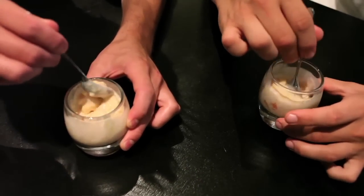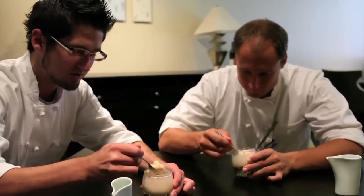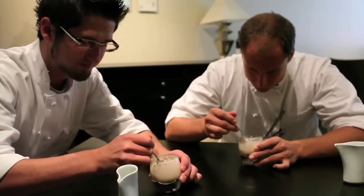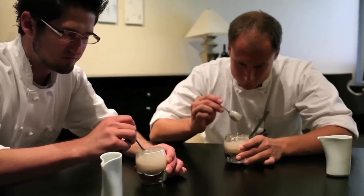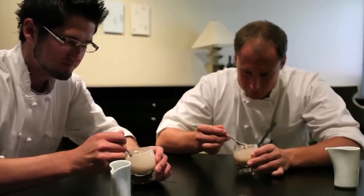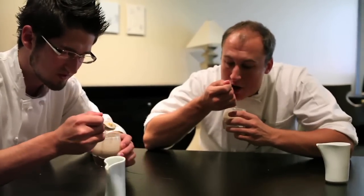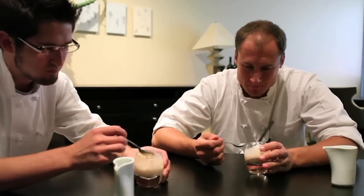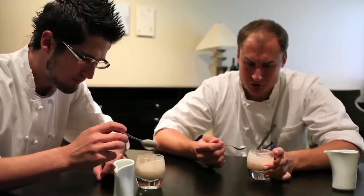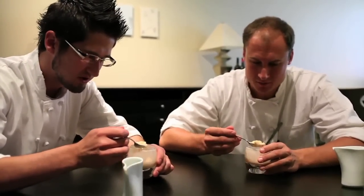This is a vast improvement. Having the coconut milk and the freeze-dried kind of thickens it to a nice pudding texture, with chunks of the freeze-dried pineapple and fresh pineapple cubes. The fruit's larger too, right? Yeah, the chunks of the fruit are larger. Temperature's good. The ice keeps it cold. Pretty substantial difference.